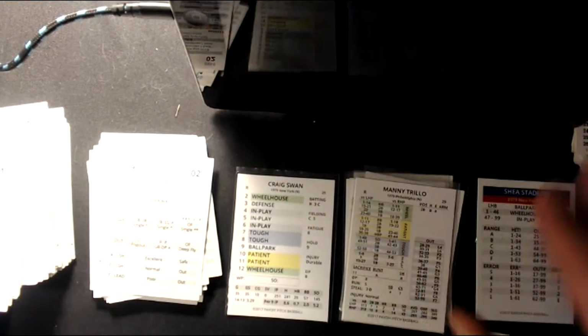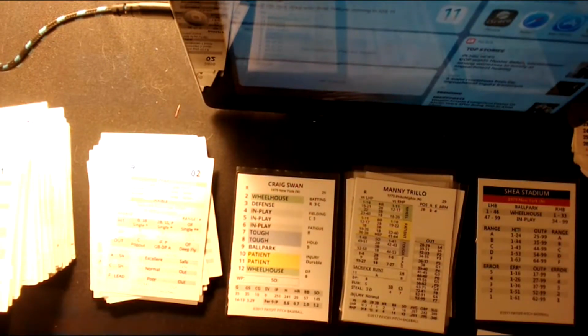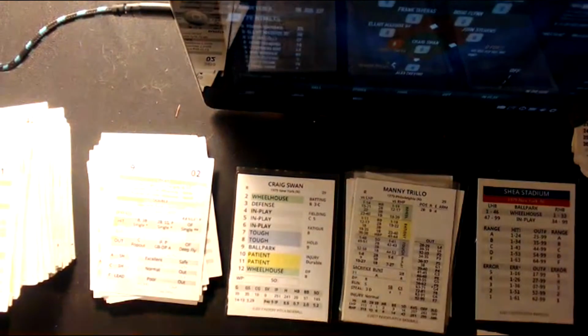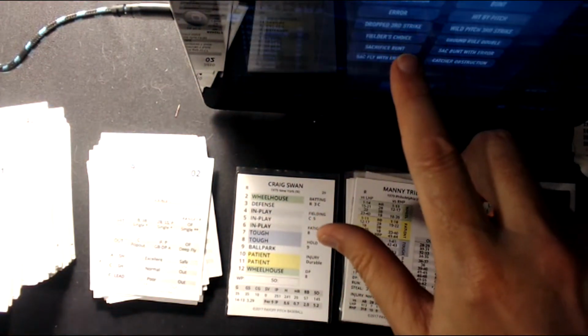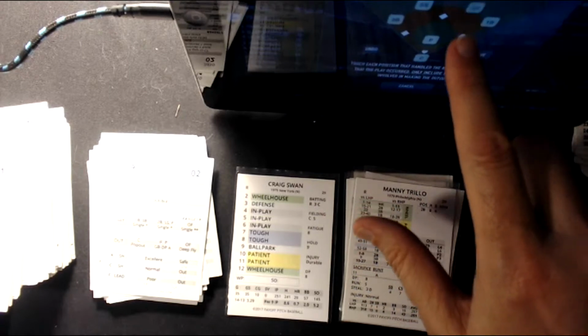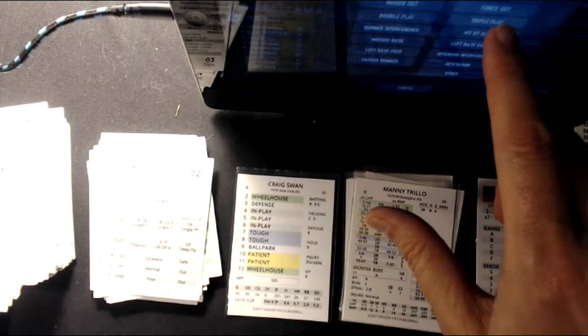So it's a comebacker. Well, that's not a comebacker. It's a ground ball to second base. Sharply hit to second base. Flynn up with it, throws to the catcher, Trevino. Trevino with the tag, and he is out at the plate. So it's going to be a fielder's choice, 4-2. Runner out at home.